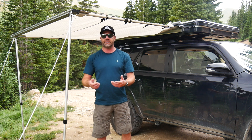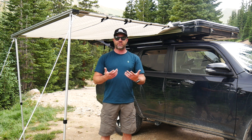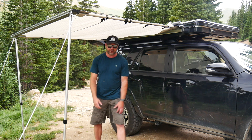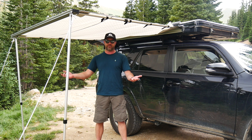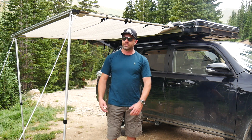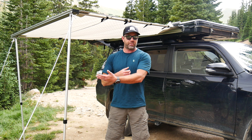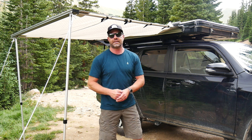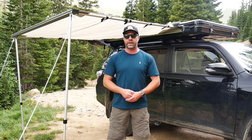You're out with your dogs or maybe your wife and your kids and it's really hot. You need some sunshade — boom. Two minutes later you pop this up, put your chairs under here, protect from the sun. Imagine it starting to rain as it is right now. I would put this up, set up my chairs right here or just open the doors in the back seat, and I'd go to work writing reviews, writing music, writing fitness programs.